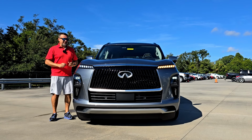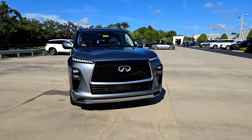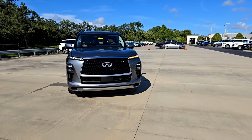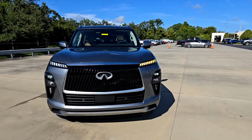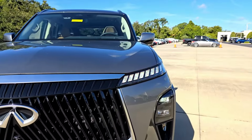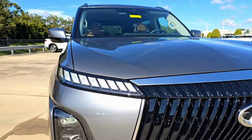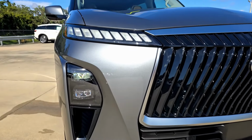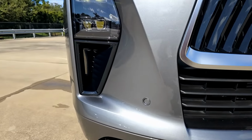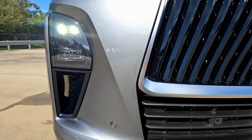Let me grab the camera. I'm going to show you some details. There's no hiding it that this is a large SUV, 83 inches in width. And as you can see on the right-hand side, I have the blinker blinking. This is all new design, of course. And if you don't have the turn signal on, this is how the daytime running lights are going to look like. Down below, you have your headlamps. These are all LEDs. And look at the size of these air curtains. I mean, you can definitely stick your hand in it if you wanted to.